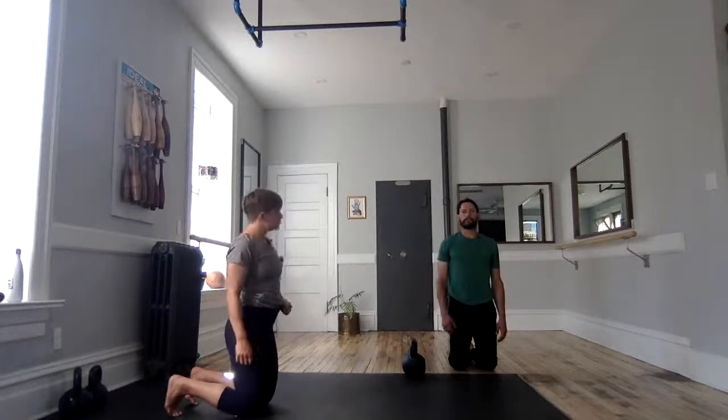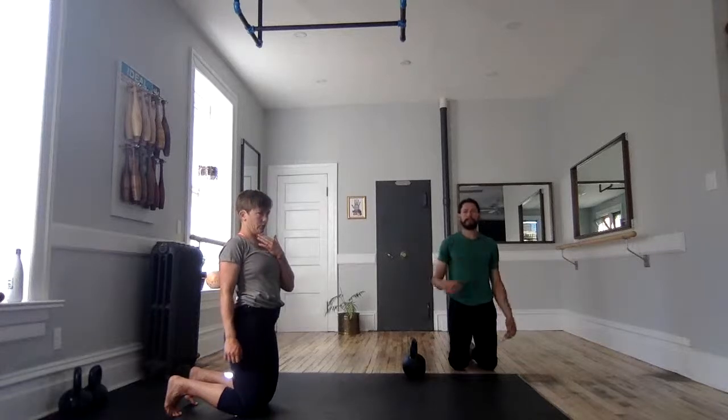The cue I used for that first one anyways was I tried to keep my Adam's apple down. Doesn't matter if you have one or not. Think about keeping that Adam's apple down as you're trying to extend through your neck.